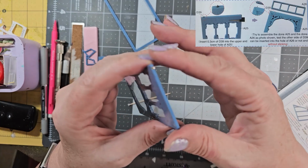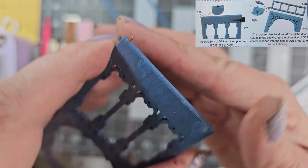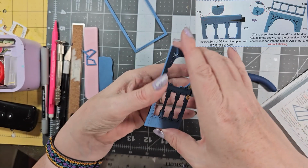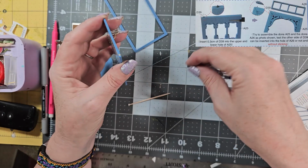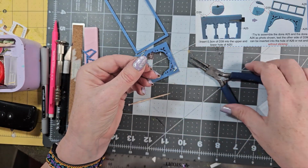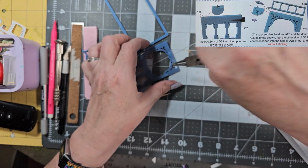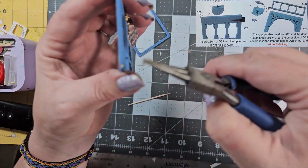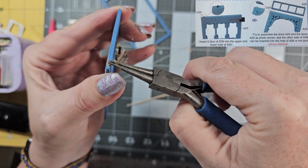Now this is me trying, I'm really trying to get this to work. So this is the idea. You put your little wire in there. It kind of worked at the bottom, but the top just did not want to work for me at all. And then you're going to put a teeny tiny piece of wire at the top as well. And then you're going to try to fit it into your door frame, which is very tight.